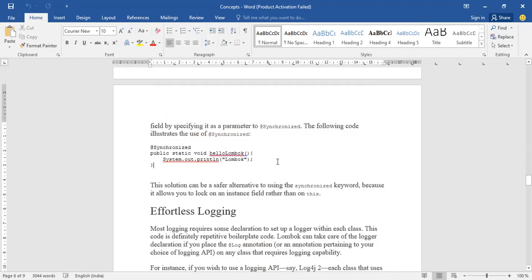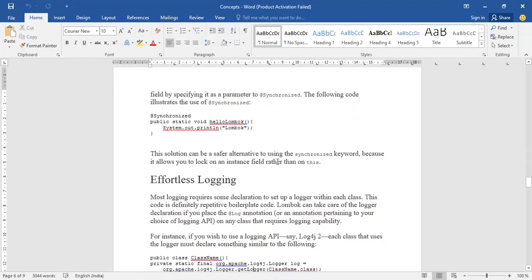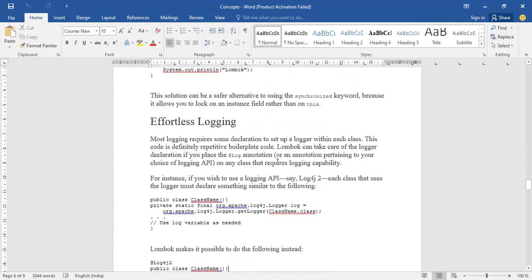Now there is another concept, significant logging. I have already told you about the @Log annotation, or you can also use @Slf4j. You don't need to declare private static final Logger and LogFactory.getLog like that.